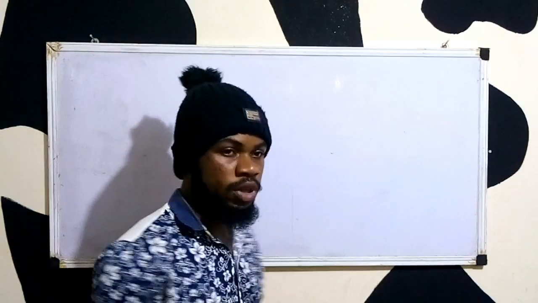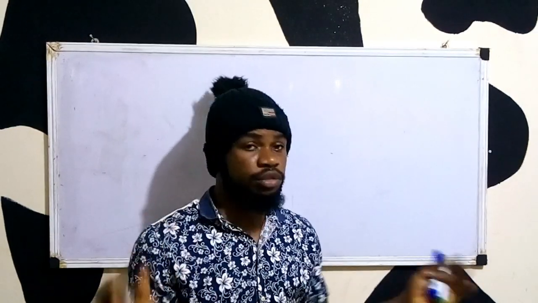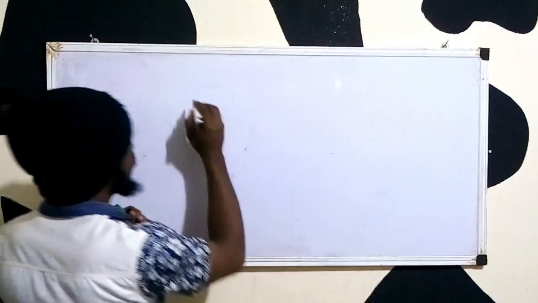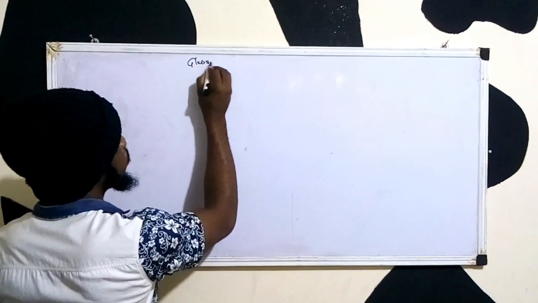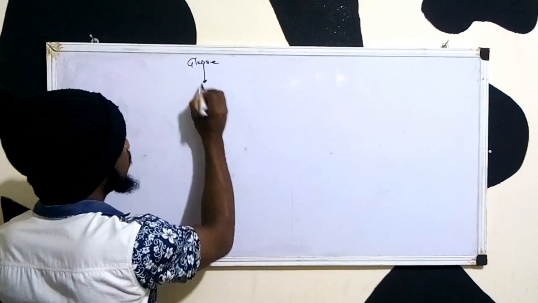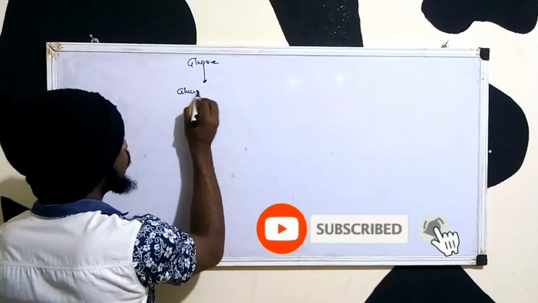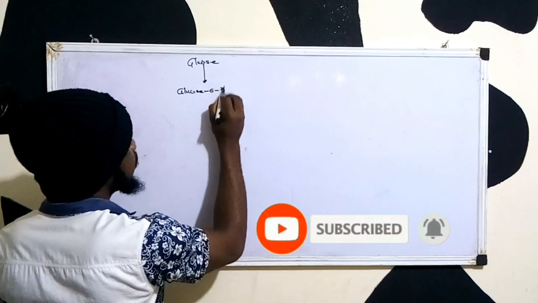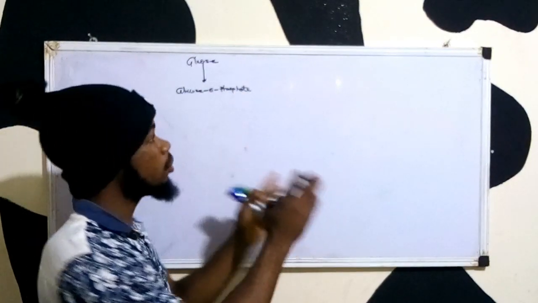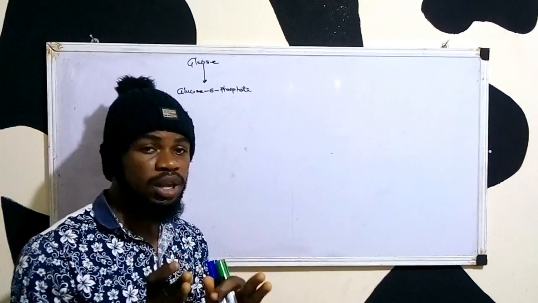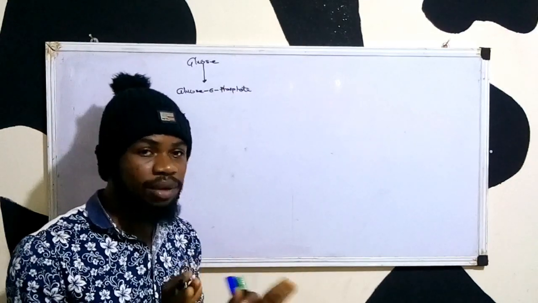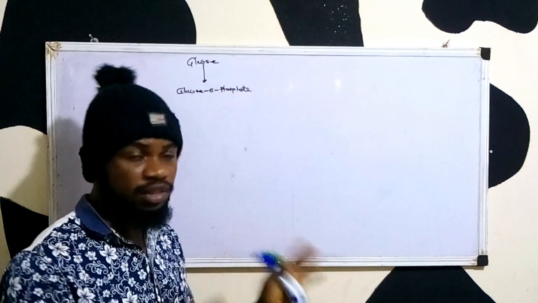Like I said earlier, all these reactions do not occur without the help of enzymes. Now let me show you what I'm talking about. This is the glucose compound, and it is converted to glucose 6 phosphate. Before I continue, at the end of this video I'm going to show you a simple mnemonic which you will use to understand the 10 steps accurately without stressing yourself. Just stay with me.